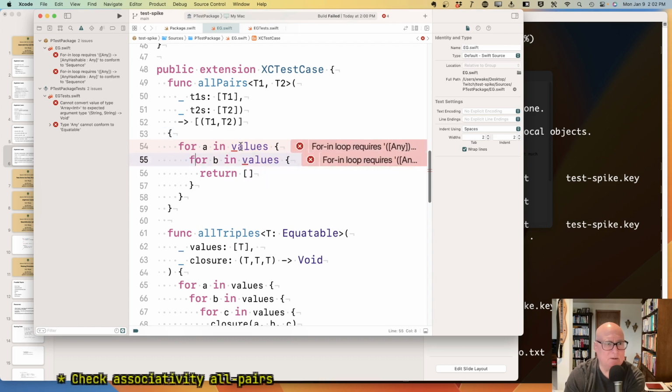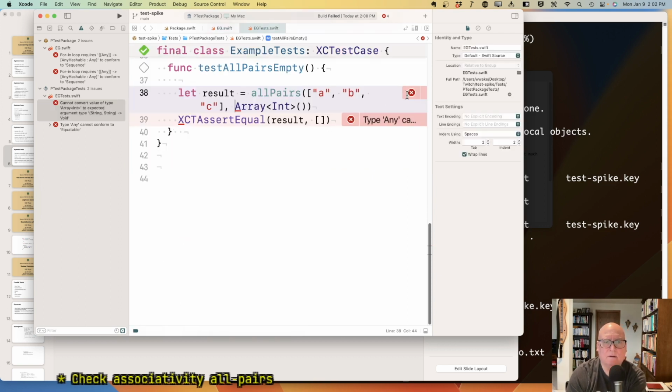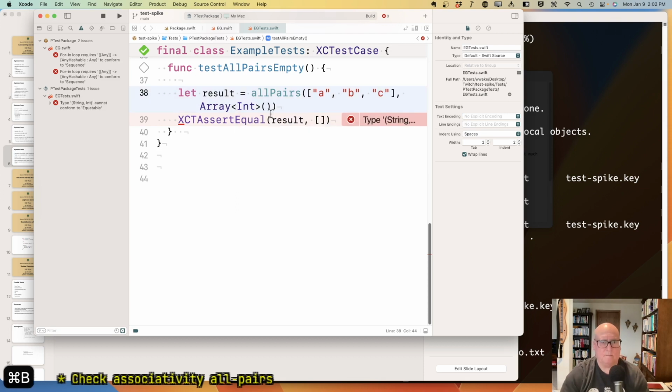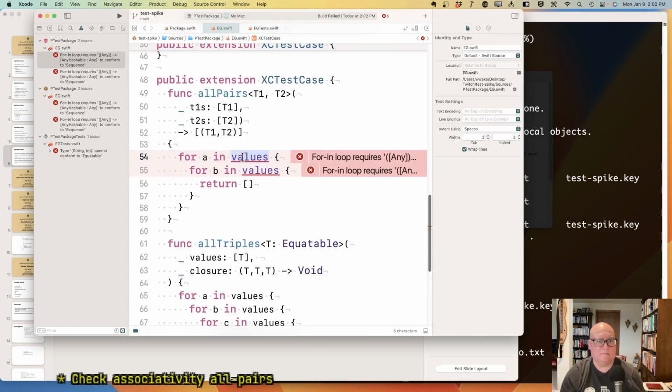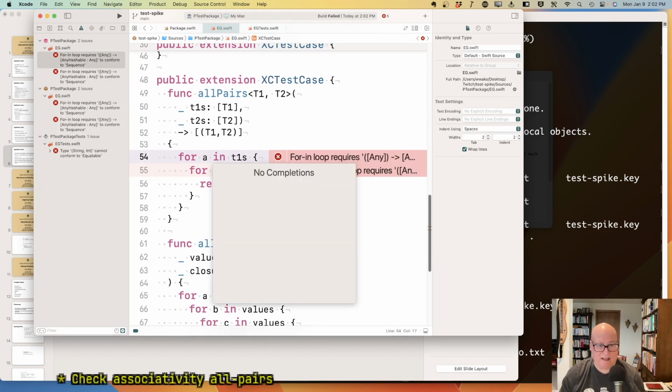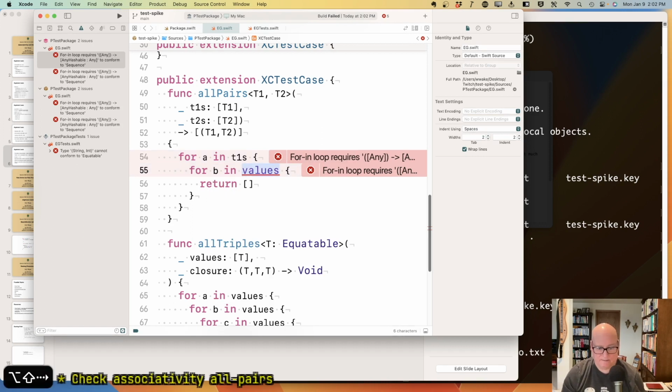I don't need hashable. For loop requires, well, okay, how about I use my variables? Embarrassing.